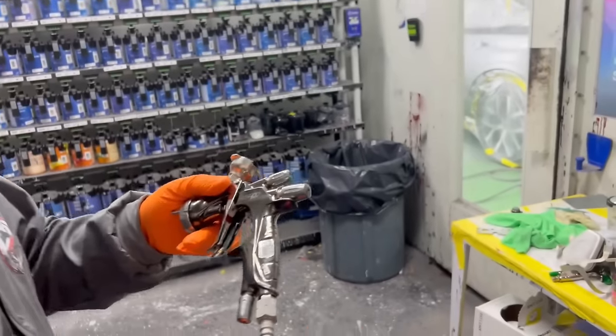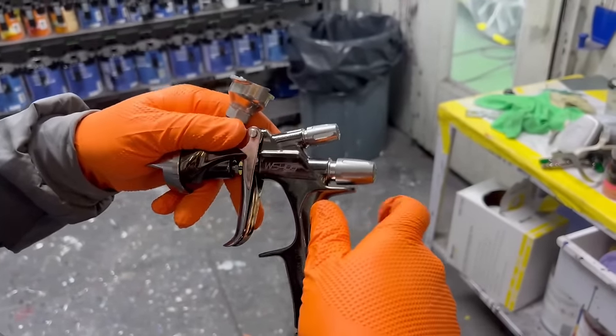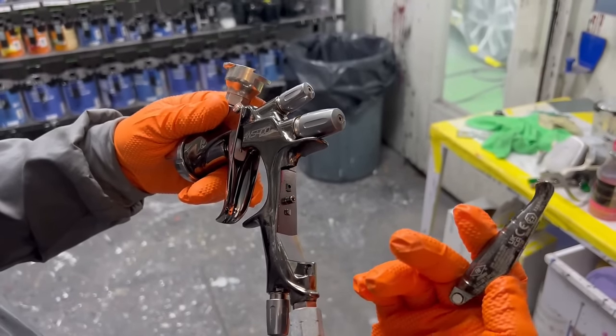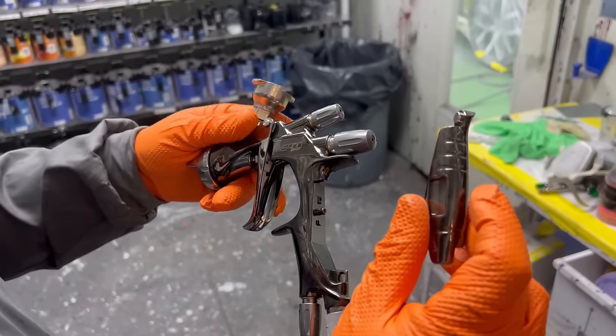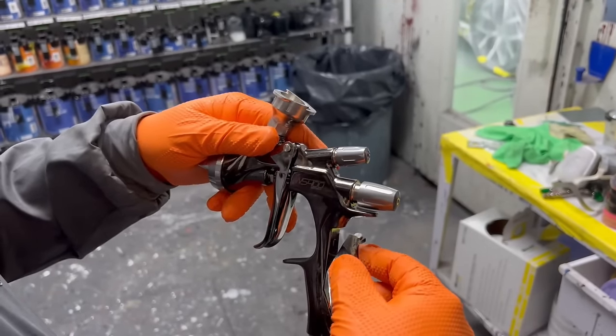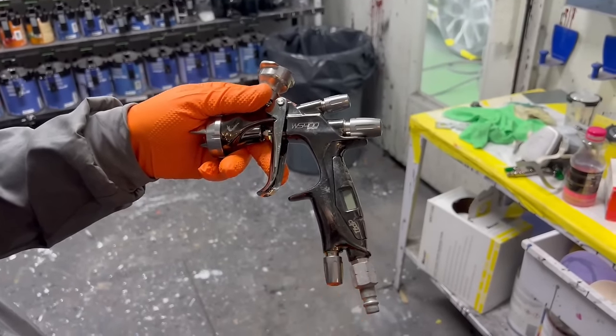Now for the digital spray portion, this is completely removable, just like this. So possibly if you're going to replace it or even clean it, it does remove easy. Not sure how much of the functionality of it is, but it's kind of pretty cool, to be honest. So this will snap back in here. We'll adjust our air right here. Let's go ahead and clear.